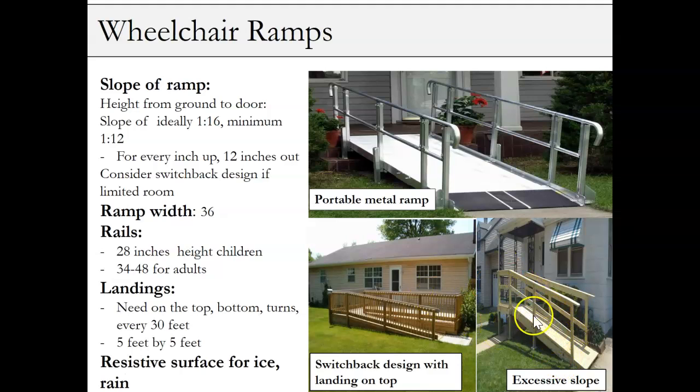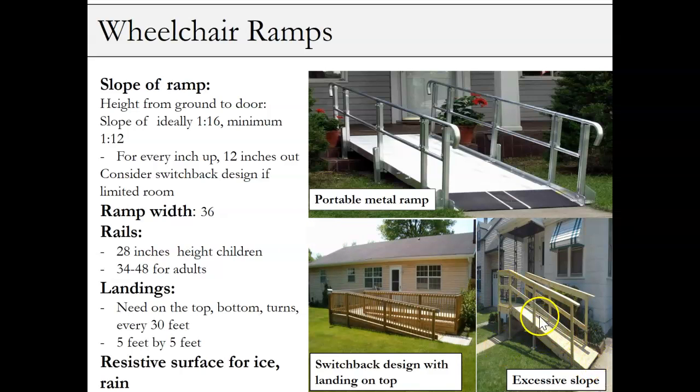Here's just a regular ramp, and this is the switchback design. This is way too steep. Remember that ratio we talked about, 1 to 16, or a minimum of 1 to 12. So every inch up from the ground to the bottom of the door, you have to go out a foot. A foot for every inch up. You're going to be doing this for your apartment, a house again, just like you did before, I believe. Thinking about it for Justin or Justine coming into your house.